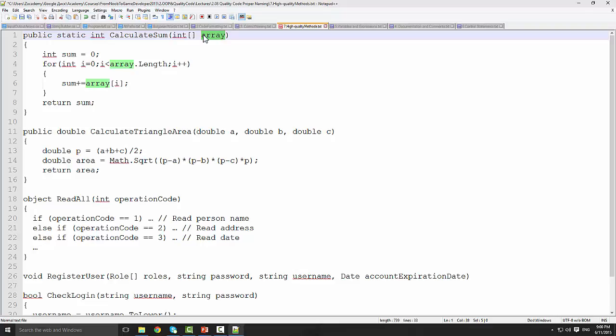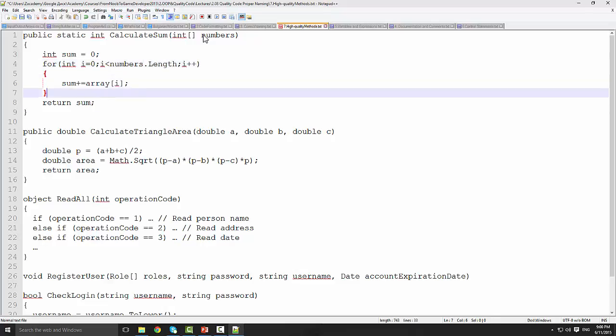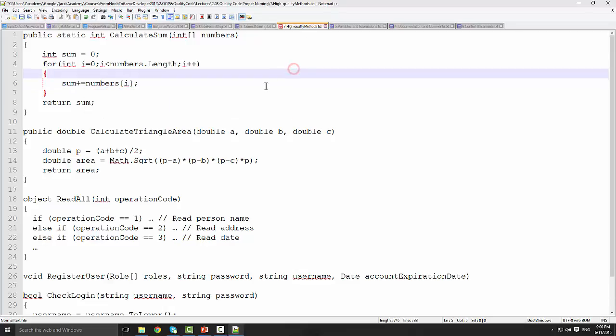What do you think is a good name? Numbers. Okay, numbers is fine. Element is fine. I am looking for something along those lines, but as a general error that can actually break your whole application.